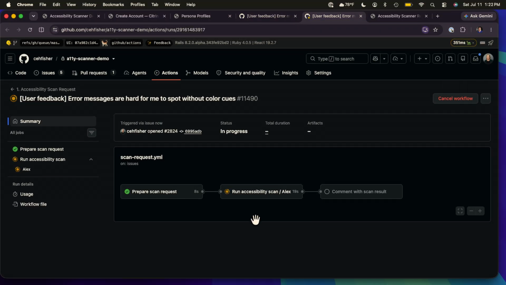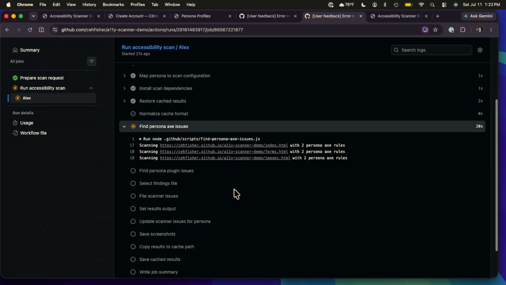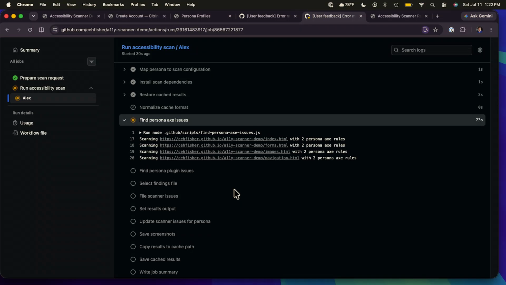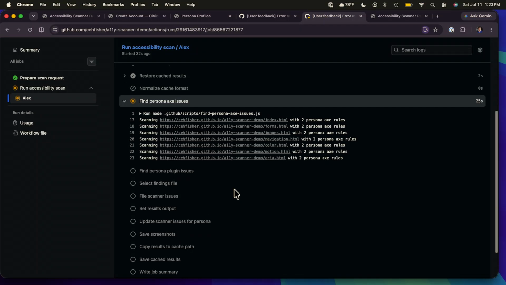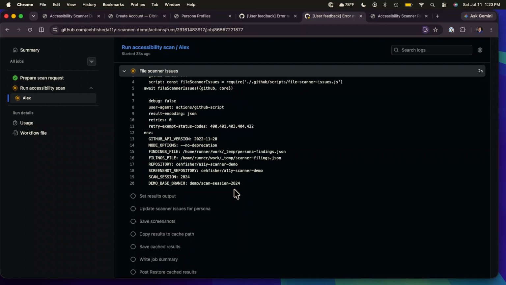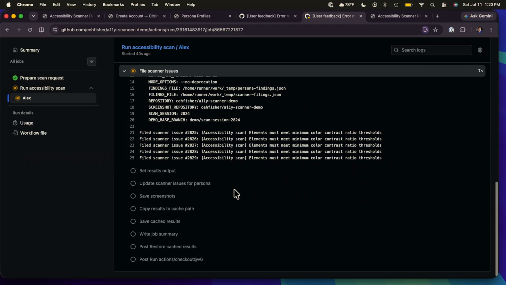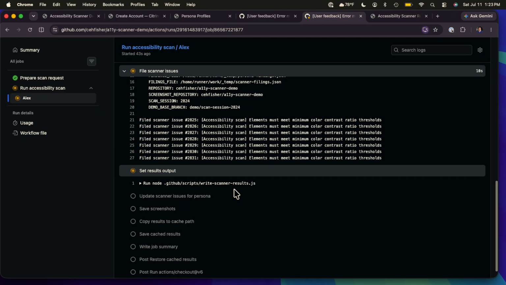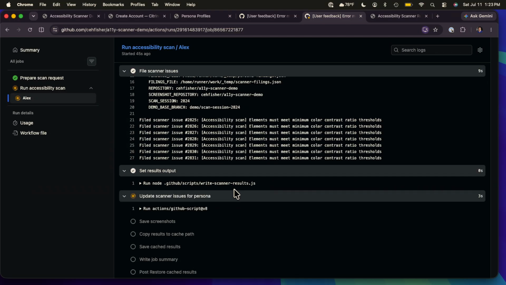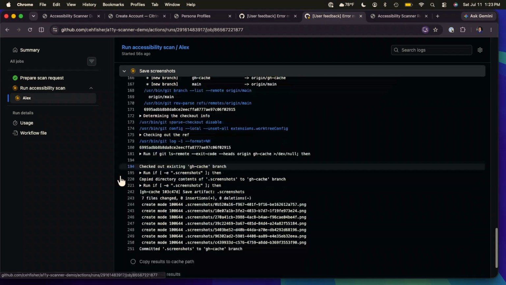And so if you're not used to GitHub Actions or workflows, this is kind of how this one's set up, where it prepared the scan. Now it's actually running Axe, and it's applying Axe to all the pages. So these are all the test pages of the demo site that are broken. So we're going to find different things. And instead of finding all the Axe violations, we're looking at just one specific to Alex. So in this case, a lot of color contrast issues because of the red-green color blindness that that person has. We can see after a little bit of time, it has created all of these issues. And it's kind of going to finish that up and give us a little summary.